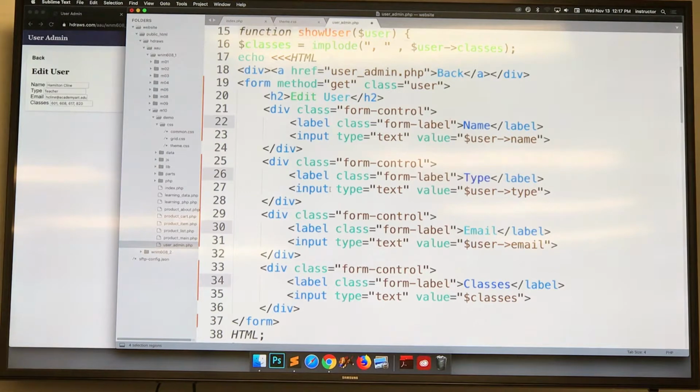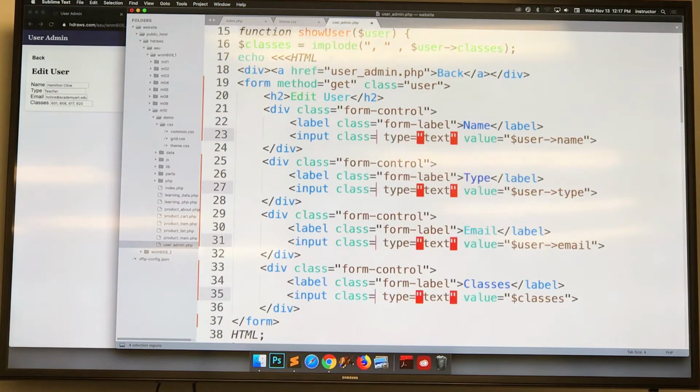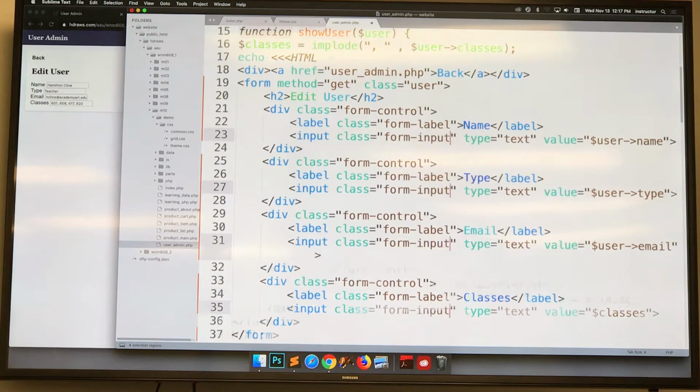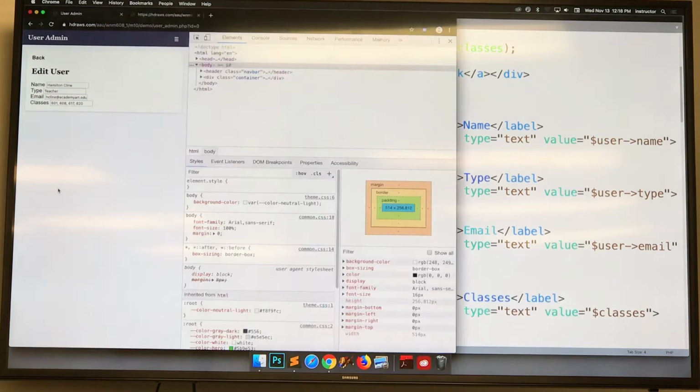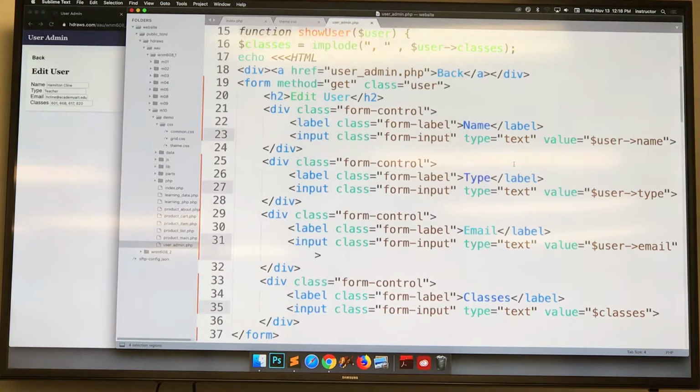And then I'm going to take all of these inputs and give them a class of form input. That way there's tons of classes prepped and ready to go for me to design. It's much better to have more classes than you use than it is to have CSS unused. Okay? So at this point, nothing has changed, but we're prepped and ready to go. We can now design everything in this.